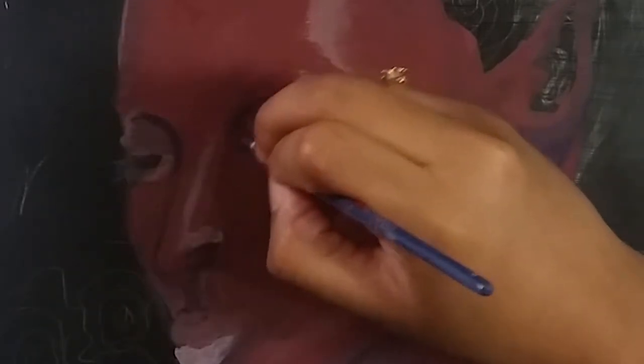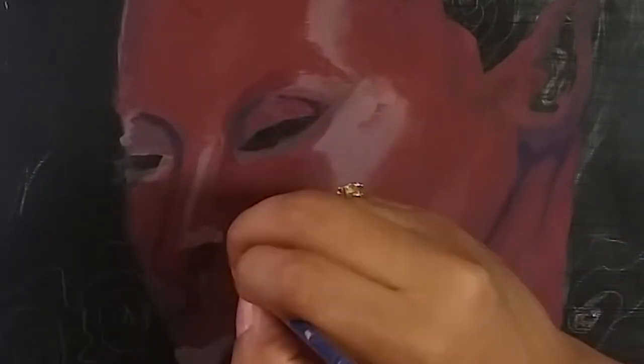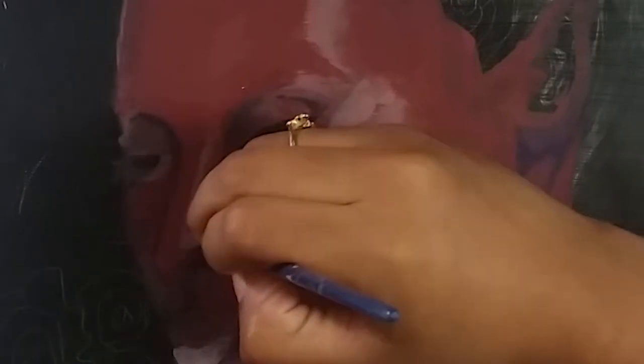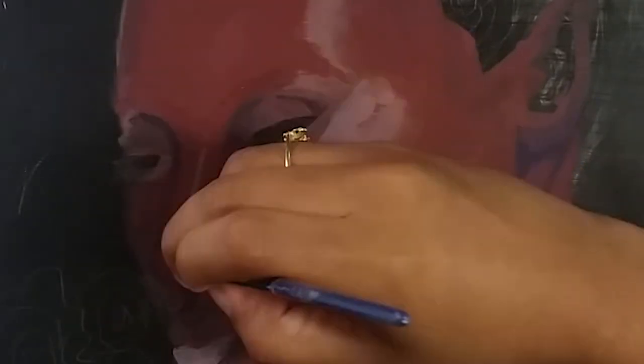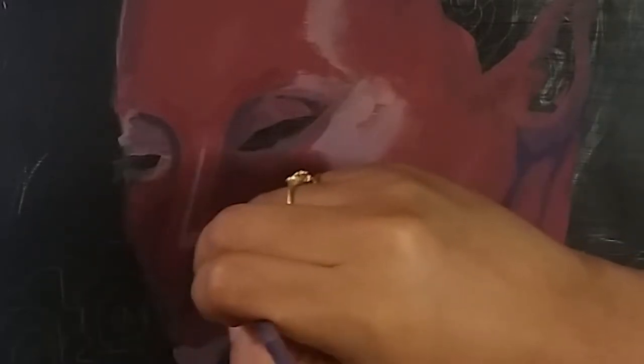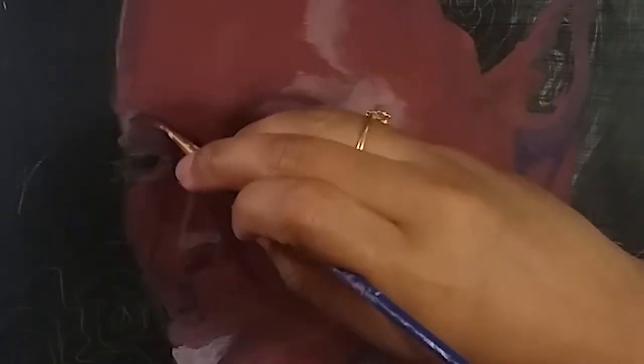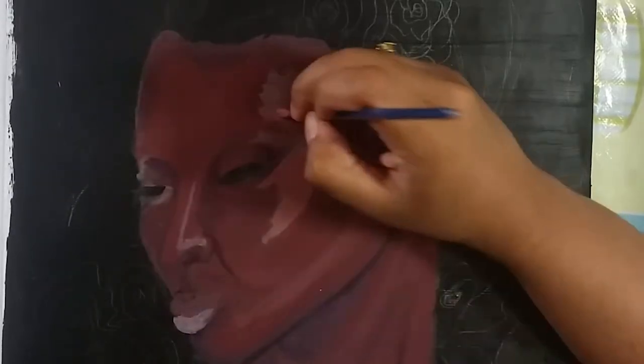But I was trying not to use black, because usually when you use just black while you do shadows, it makes everything muddy. What I was trying to do is give her more depth. So I used a lot of blue. I didn't have the right blue, so a lot of her is purple, like a violet purple, I guess. I don't even know. And people are like, oh, violet. Oh, look at this one. I have three different purples on this lady. So, like I said, I got this picture from Tumblr.